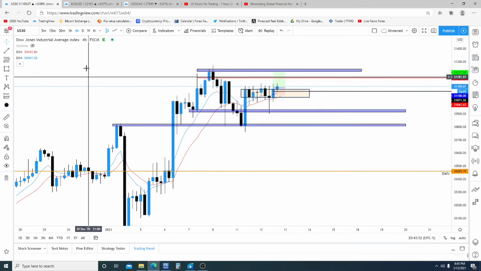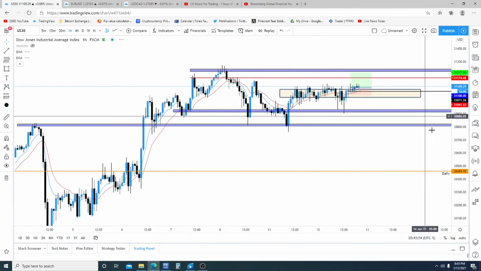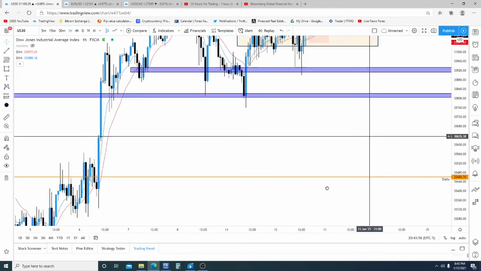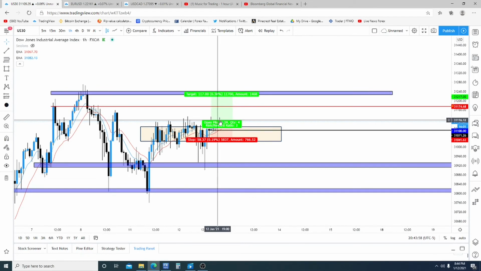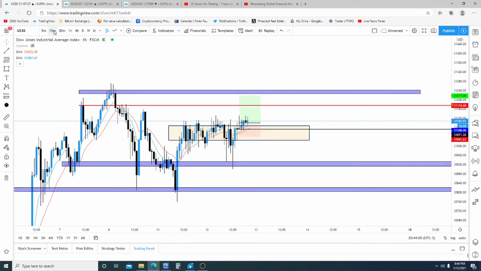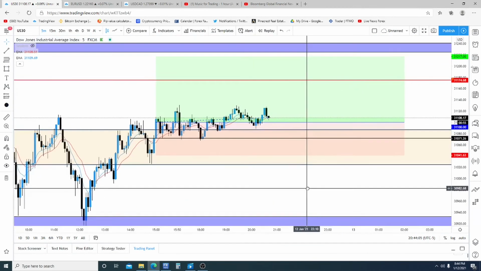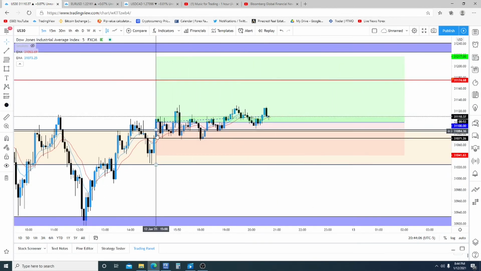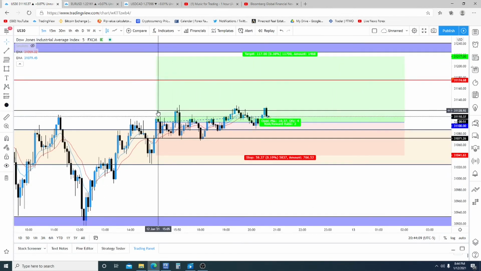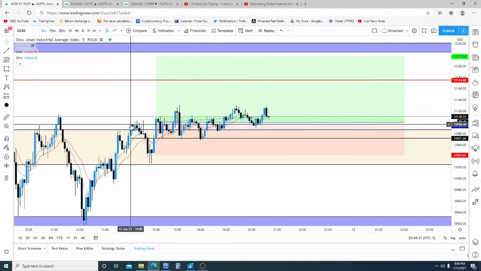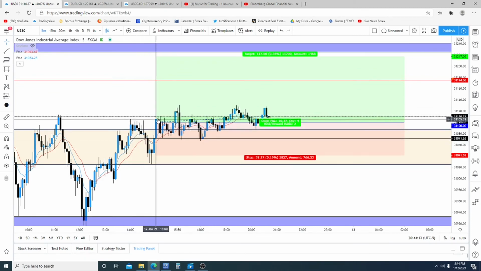But going for my entries right now, you can see it's consolidating, leaving wicks behind. Entry wise, I entered based on this candlestick. After I saw that it did close above our bodies right here, I entered.